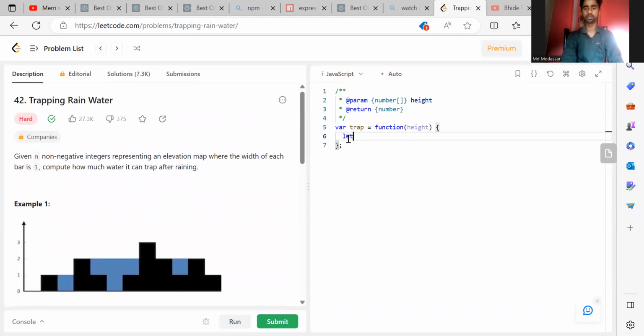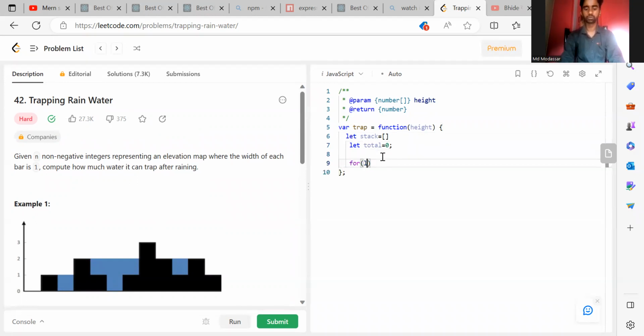So let's start. I will make a stack first. Inside this stack, I will just contain the indexes, and one more variable I will declare, total, which will contain the units of water.